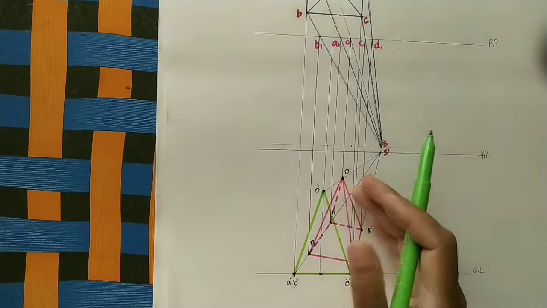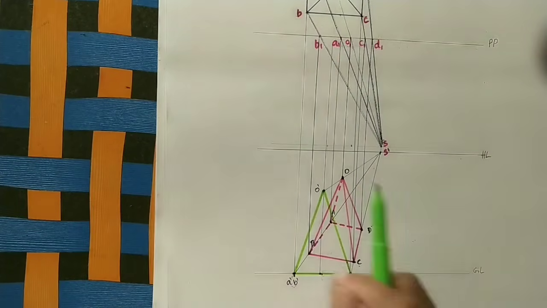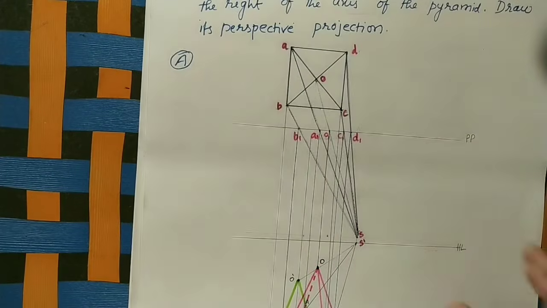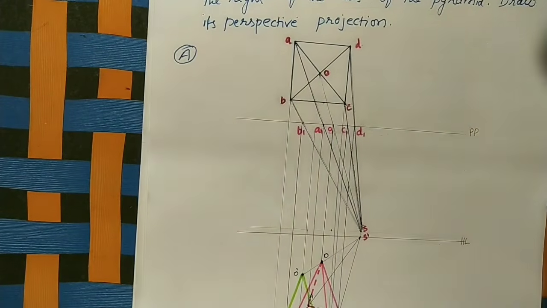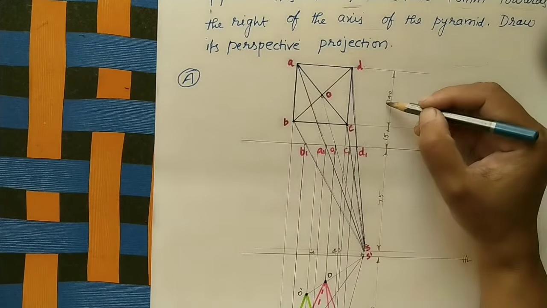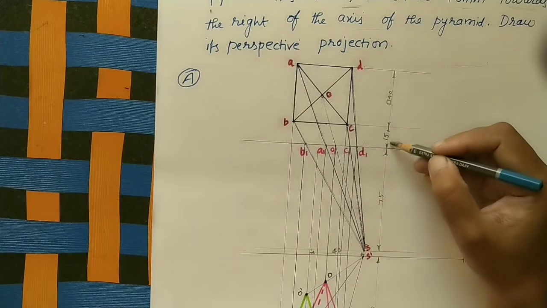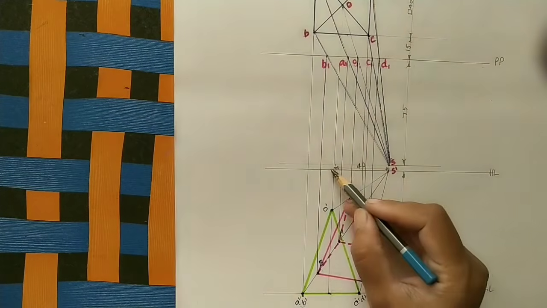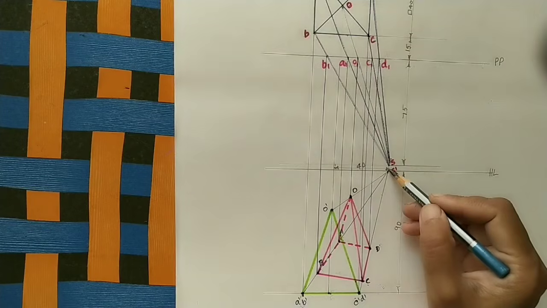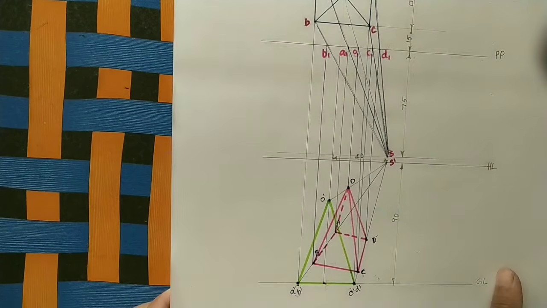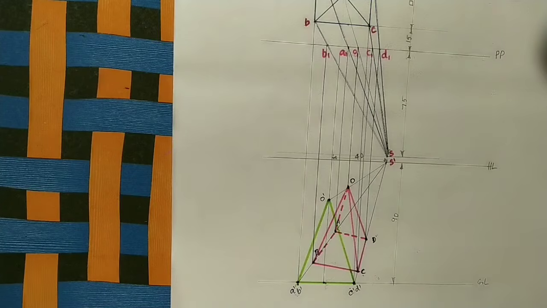Take this procedure so that we can save space for other diagrams. So this is the side view, this is the perspective view, and this is the top view. Now mark the given dimensions. After getting all 3 views, mark the given dimensions. Square each side is 40. Keep one small square and 40. And then this is 15. And this distance is 75, given value. And this is 40 from the center of this to the station point. And then this is 90 up to GL. These are the given dimensions. So this is the procedure of doing the perspective projection.